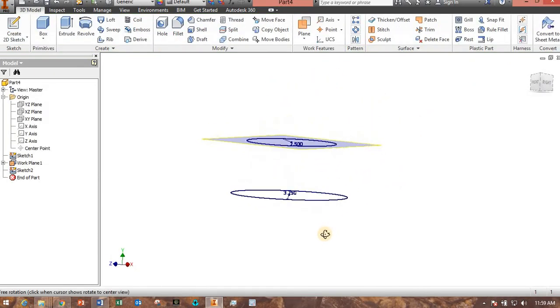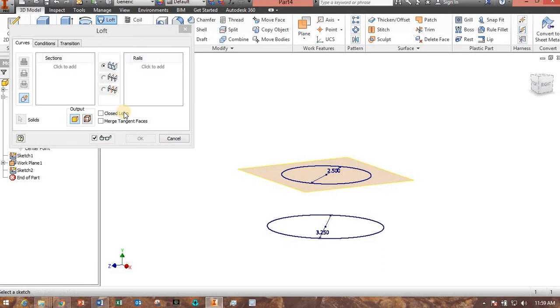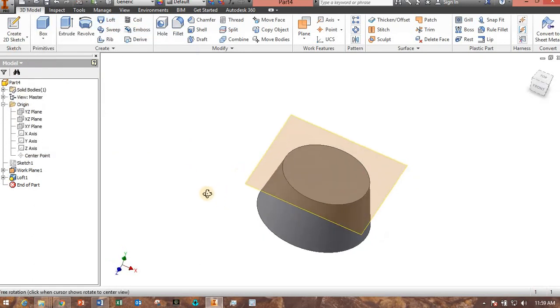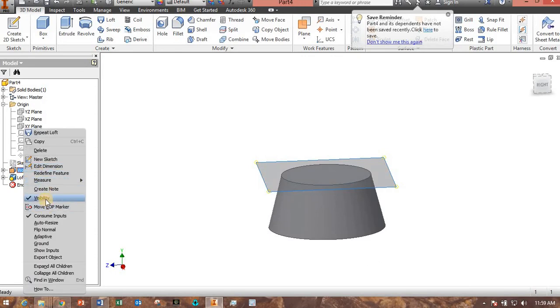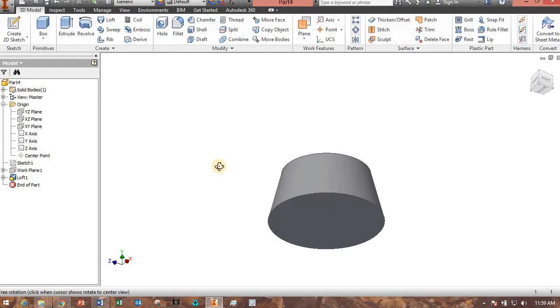So now notice I have these two circles, and basically I just want to connect them, and that's done by using this Loft feature here. So now I can click on Loft, click right here on this click to add, and I want this sketch and this sketch, and then click OK, and it basically connected those two sketches that I've made there. I can turn this visibility off, and that's how you would create that middle part.